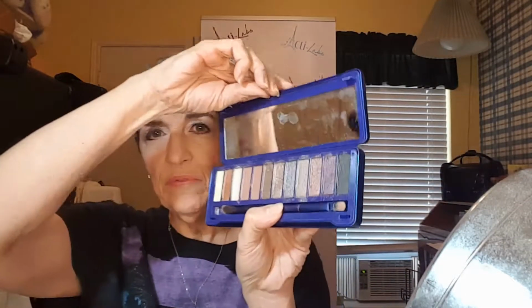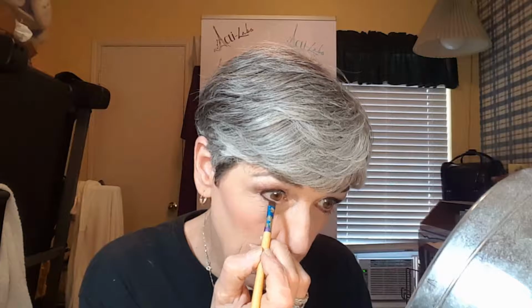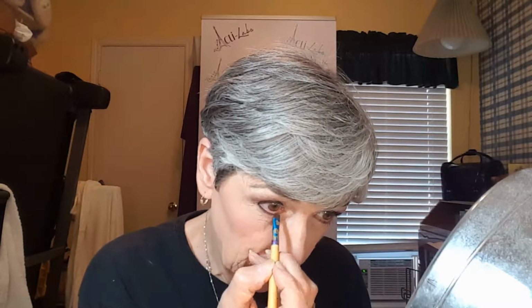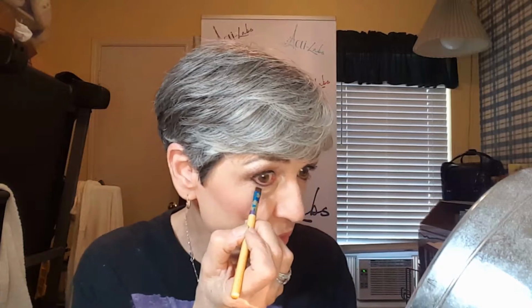Alright. I am going to take the purple that's in my Vindom here. This purple. It's a real pretty shimmer purple. And I'm going to use like a flat, stout, stiff brush. And I'm just going to continue. Tap, press, tap, press. Giving my eyelid just a little bit of color. And bring it over to meet. I think I did that on the other one. To meet the end of my eyeliner. Okay? I like that. Okay. Alright, get that lid on tight.